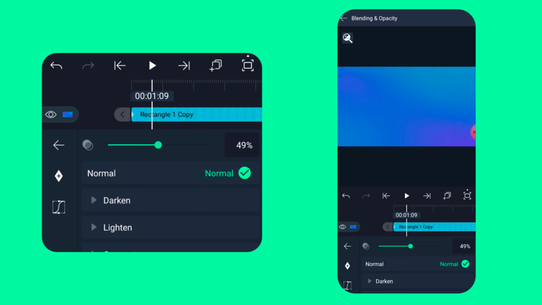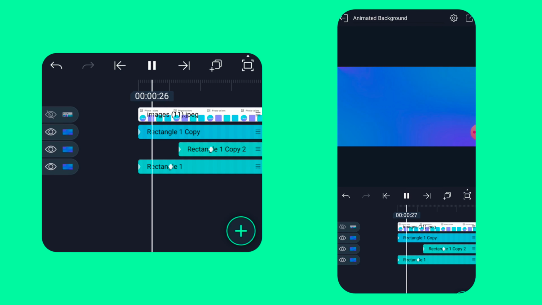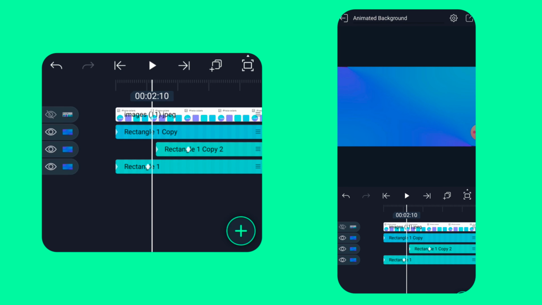Can you see? The reason why I do it this way is because I don't want the animation to be too much. I want it to be moving smoothly in the background without having that much opacity. Alright, so that's why I'm doing it this way. Now let's see. Can you see that it is moving?